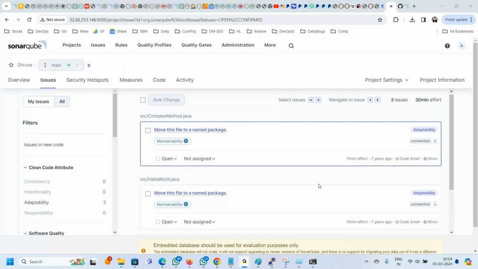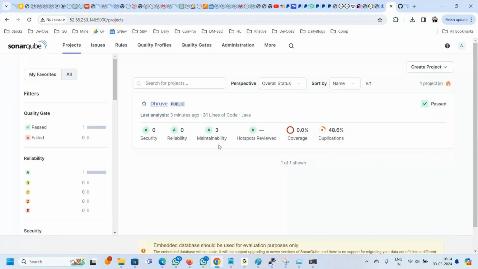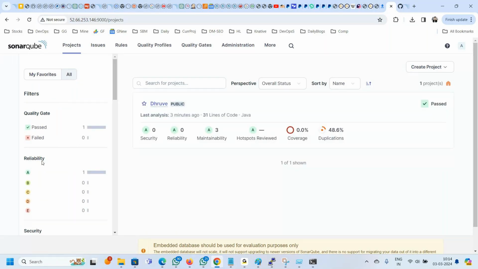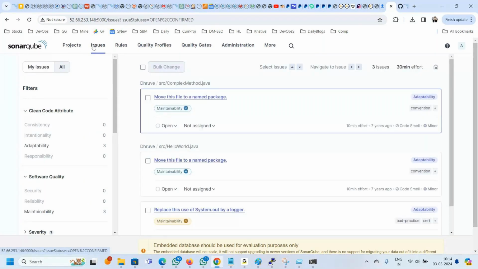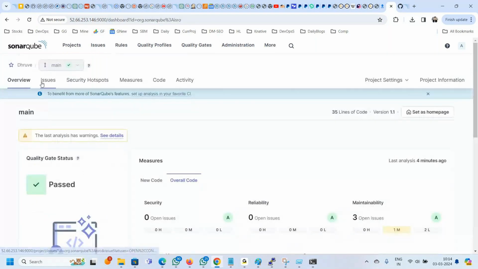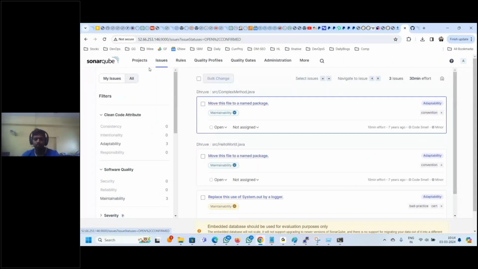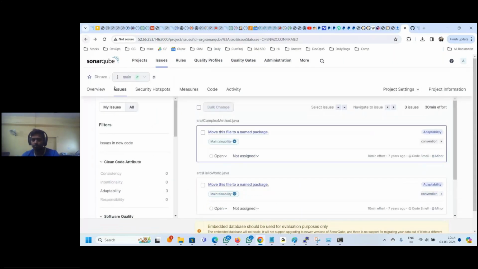Okay. So now this is the list of projects. You may have multiple projects here. You can have great filters available. The more time you spend on the website, the more you will find. Now, total issues for all the projects, here you have it. Project specific issues, here you can click. This issue is for everyone, all the projects. This issue is for this project only.